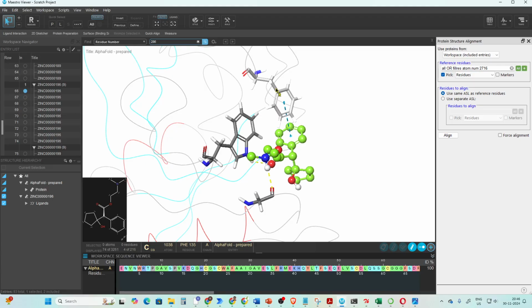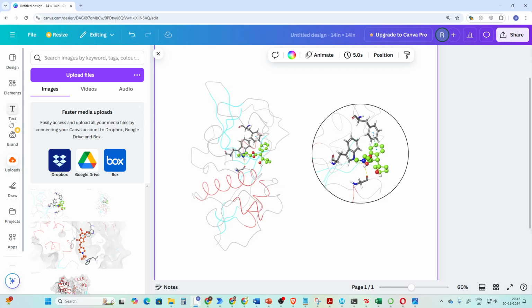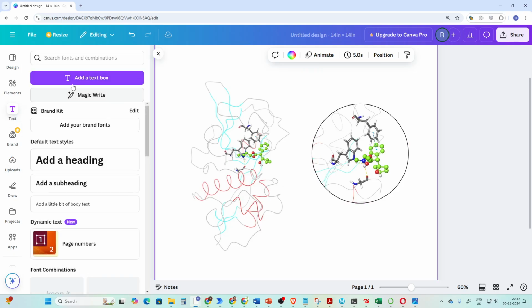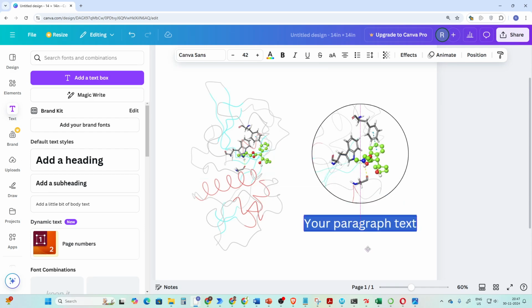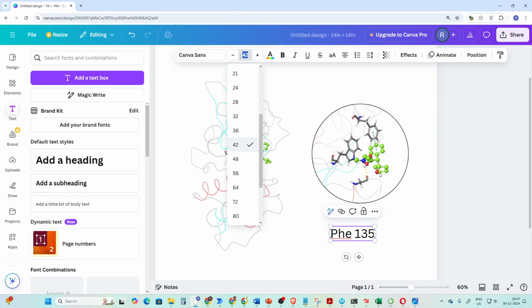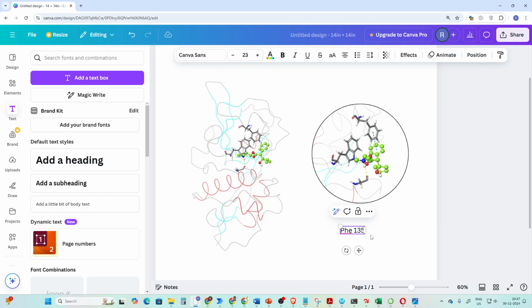So this one is what? This is phenylalanine 135. Go to text, add text, and then you can type it here, PHE 135. You can reduce the size to 23, like that. Make it bold.